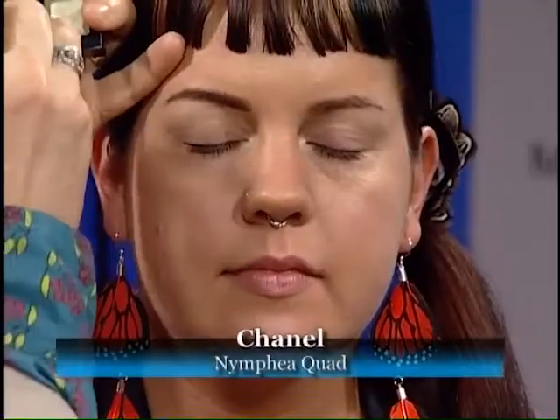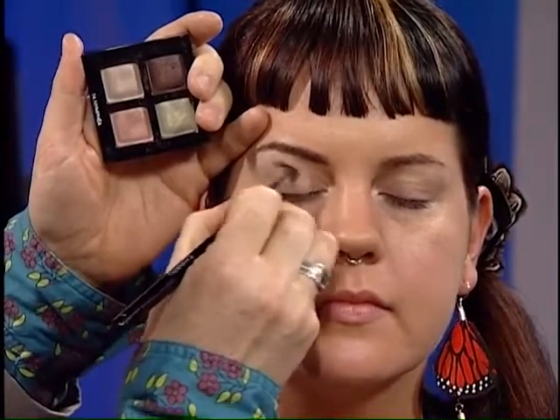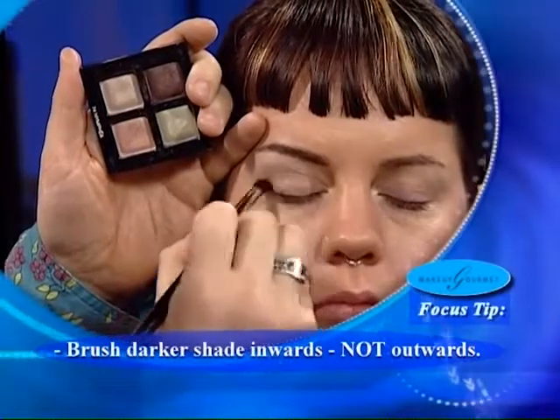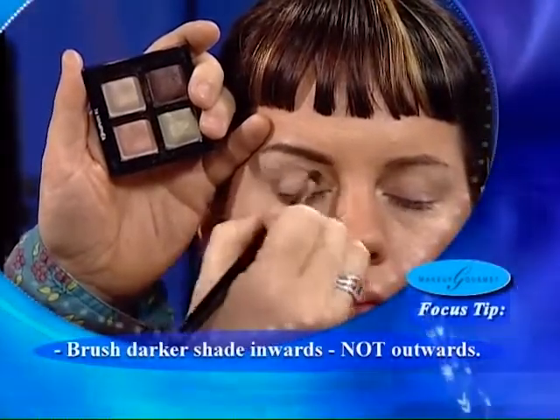That looks beautiful. Next, we're going to use four different eyeshadows, starting with the lightest shade, patting it right up under her eye. Then along the ball of the eye, we pick up a gorgeous peach shade and wash that across her lid. To provide contrast, we take the brown shade and put it right in her crease. Starting from the outer corner, we brush this color in and down on the corner of her eye, then blend it into the center with a nice back-and-forth motion to create a smoky look.